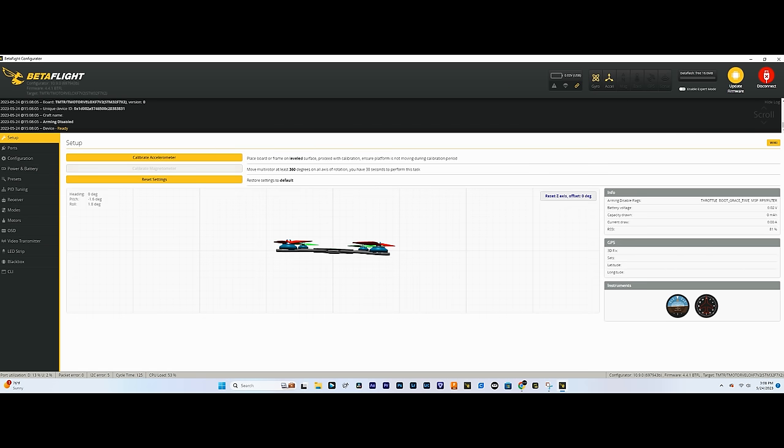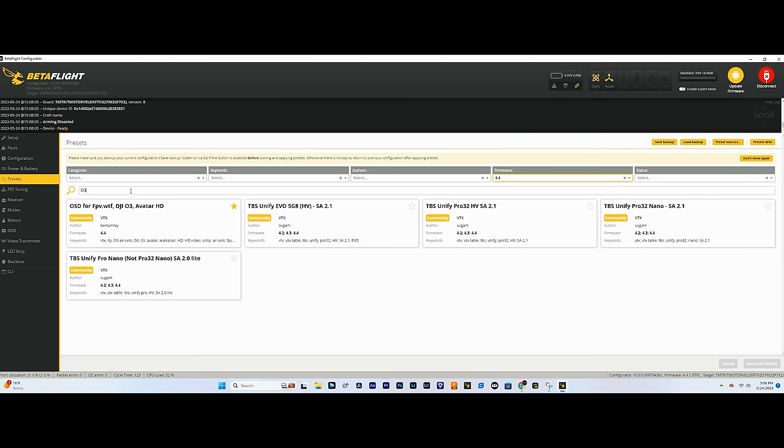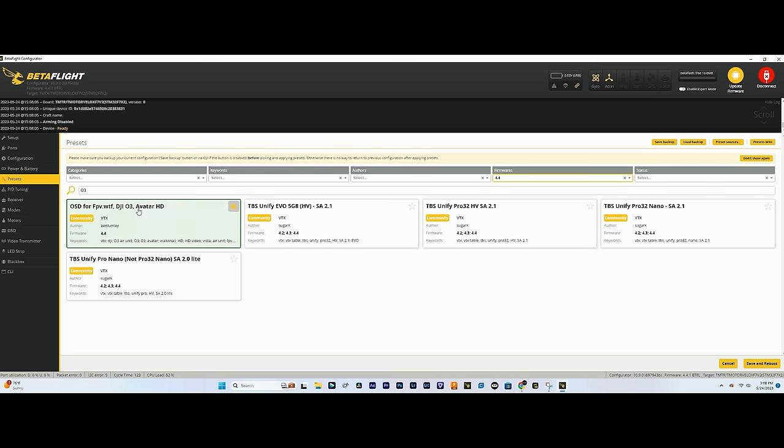Now let's hop down to presets. We'll key in O3, we'll set up the O3 air unit for the OSD elements. Map to display port, set HD OSD, perfect. And like I said, we used UART3, so we're going to select this one. Pick.